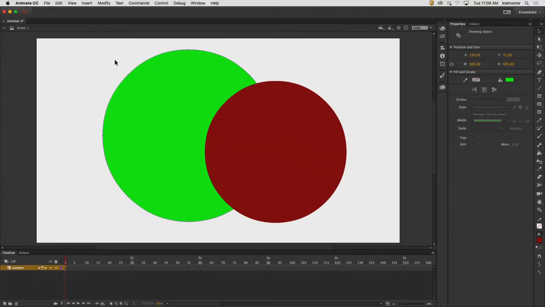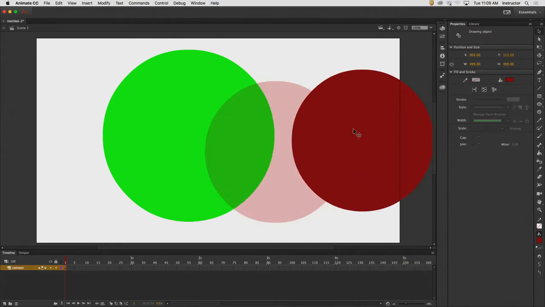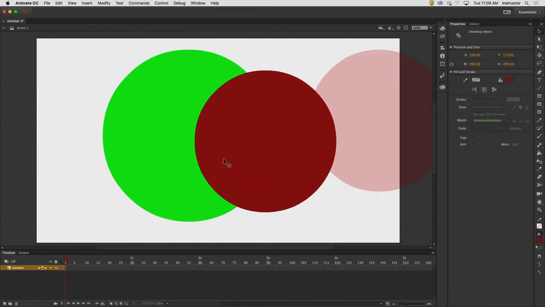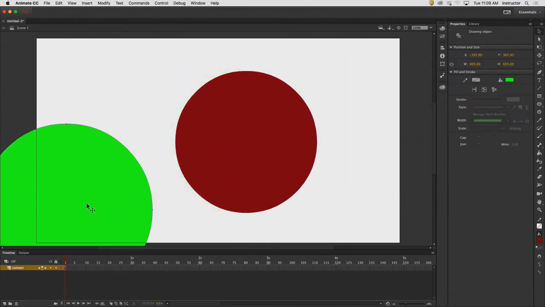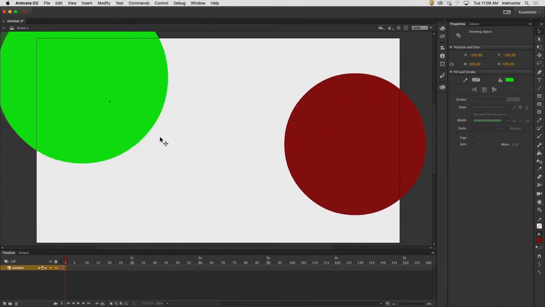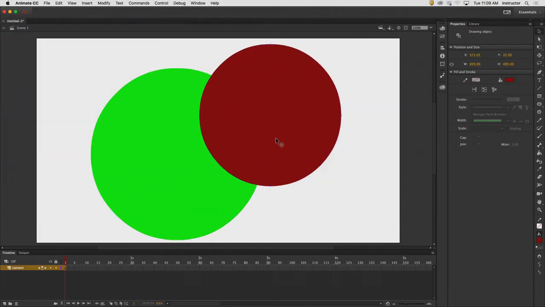So check it out. Now I can grab the same dotted line, but it's difficult to see it here on the dark red. There it is. Now these are truly independent shapes that I can place and move anywhere that I want inside of my canvas. Okay? Which is pretty neat. That's a whole lot of fun.